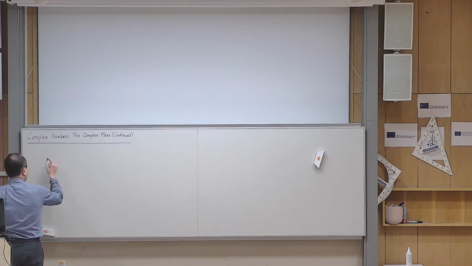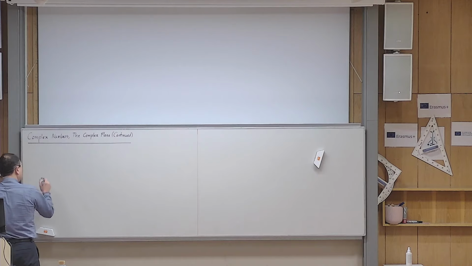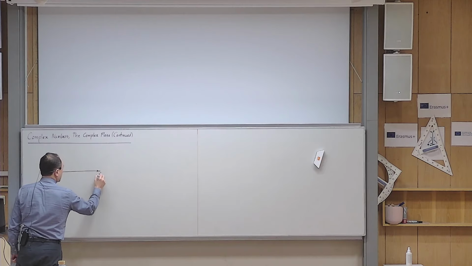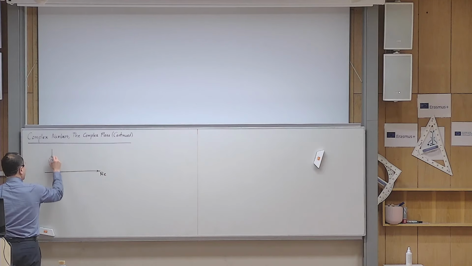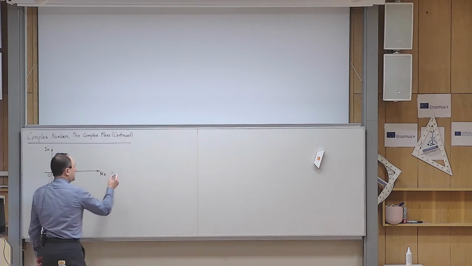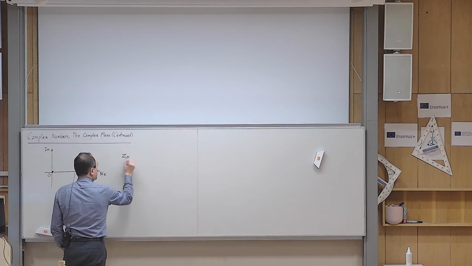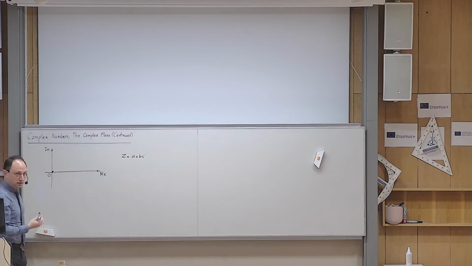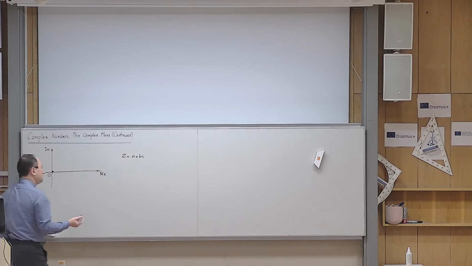So in principle, it is simply two coordinate axes. The only difference is that the horizontal one is not called the x-axis. It's called the real axis, and the vertical one is called the imaginary axis. And they are, as usual, perpendicular, and when they intersect, it's called the origin. The only thing that you need to remember is that a complex number z, which is a plus bi, which is an abstract notion, it's a number, but now can be viewed as a point on the complex plane. More or less the same thing.